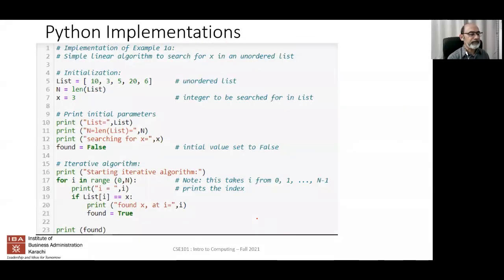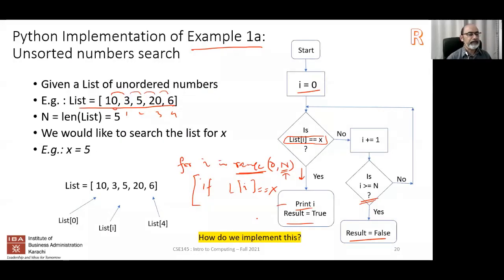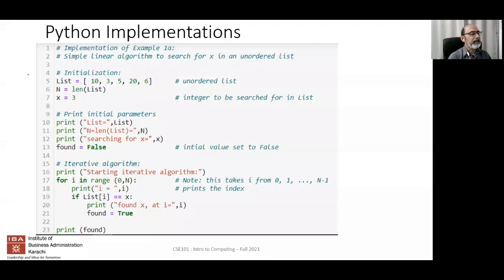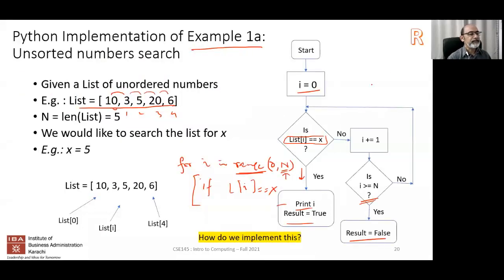So let's take a look at this algorithm. And this is a sample for those of you who are not familiar with what was just said, the break statement. Whenever you start off writing an algorithm, it's always a good idea to break it up. The first thing that you should do is try to initialize. Now you see that in the initialization, I haven't specified all the details, but what would you have in the initialization? Clearly, you must have the list.